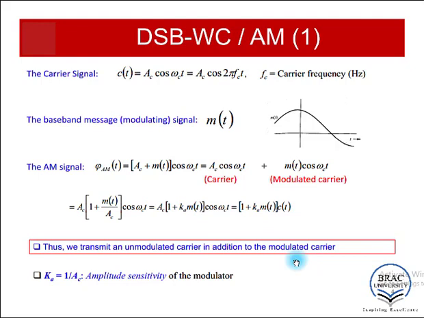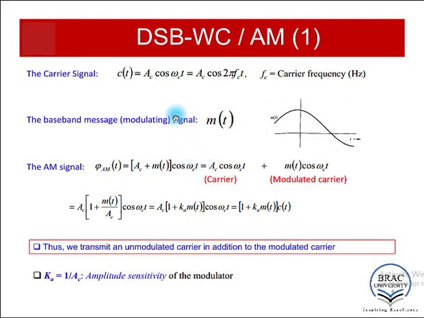Now we are ready to define the modulation process. Modulation is changing or adjusting one or more of these three properties of a high frequency carrier signal according to the message. So when we are talking about amplitude modulation, we will actually change the amplitude of the carrier signal according to the message signal. When the message has low values, the carrier will have low amplitude, and when the message has high values, the carrier will have high amplitude. Okay.